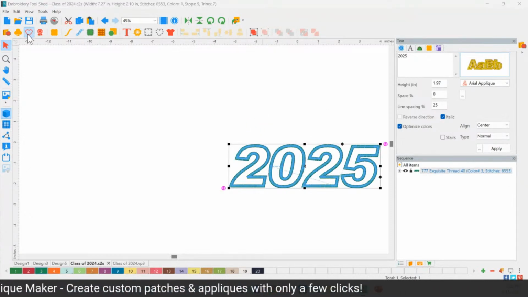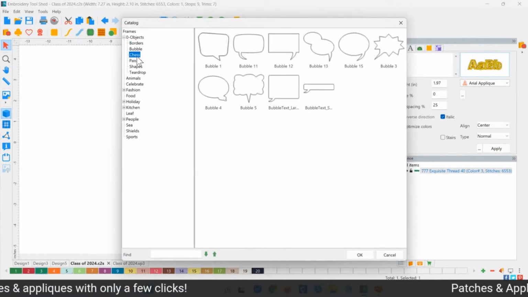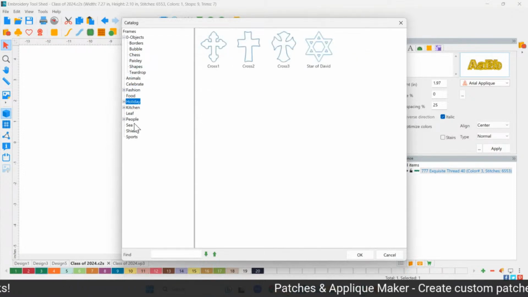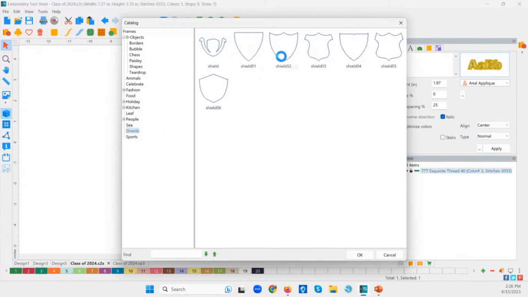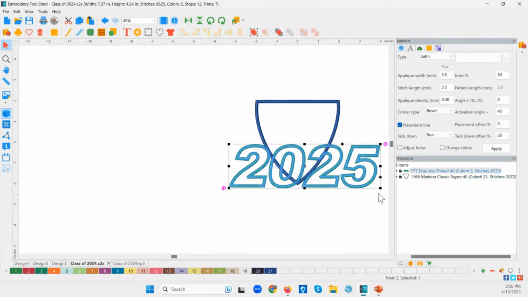So let's go to the shapes here, and grab a shape that we can align in. That would be a nice little shape, maybe one of these shields. I'm going to select this one, and then let's make our 2025 smaller.